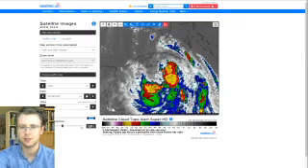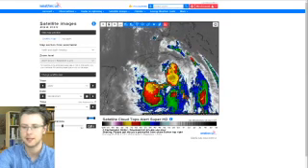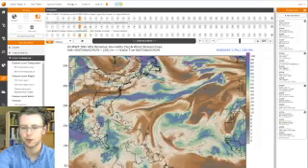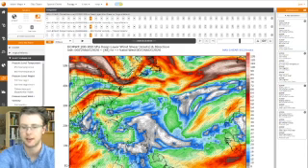Just because you see this and it doesn't look like a classic perfectly symmetrical buzzsaw storm doesn't mean it's not dangerous and doesn't mean it's not still poised to rapidly intensify in the Gulf of Mexico. That is the forecast for Laura — moving into the Gulf of Mexico it'll have a very favorable environment. You see this big ridge of upper-level high pressure that'll keep the shear to a minimum. That subtle northerly shear is influencing the system a little bit while it's down near Cuba, but that will probably lessen as it moves into the Gulf. With extremely warm waters, favorable divergent upper-level outflow, and no dry air really to be worried about, Laura shouldn't have much of a problem.